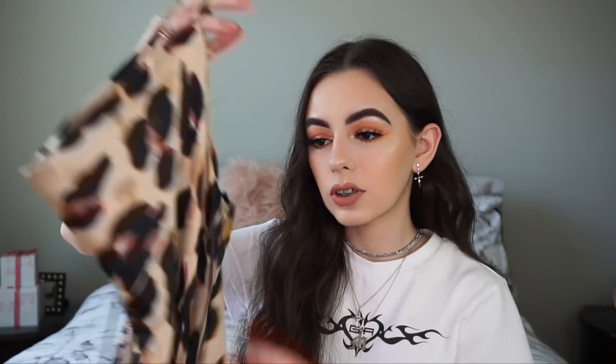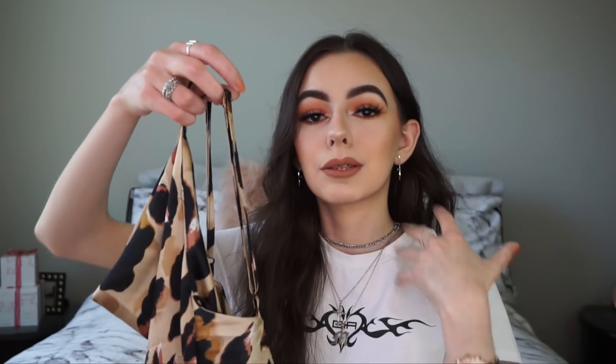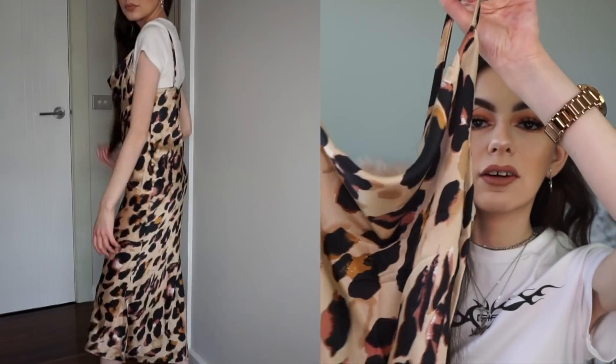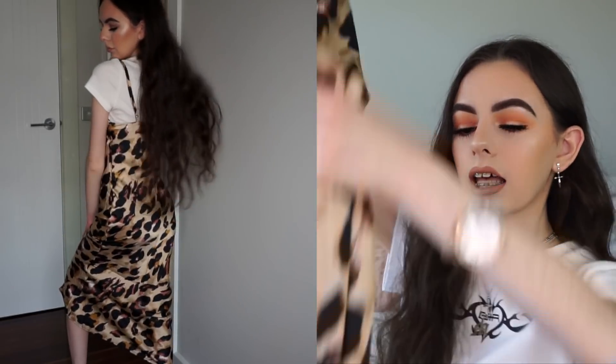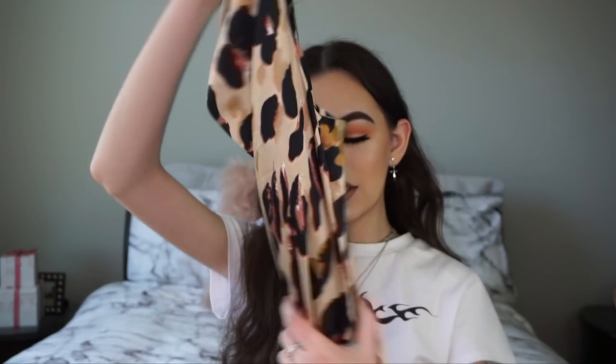Next up is a little bit different for me because I literally never buy dresses - I feel like my body doesn't suit dresses really well. But I got this dress, and leopard print is such a huge trend at the moment. It's kind of a silky material, and I love that it has adjustable straps because I can adjust it to my height since I'm so short. It's got a cowl neck so it scoops down a little on the neckline, and it's actually a maxi dress so it goes all the way down. I think it'd be cute wearing a white top underneath it - it's really nice and lightweight which is perfect for summer.